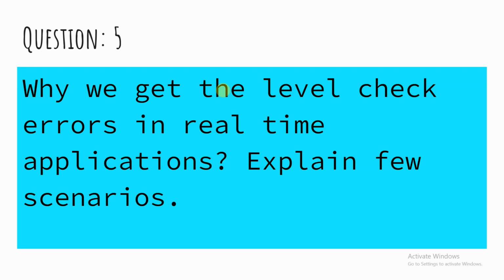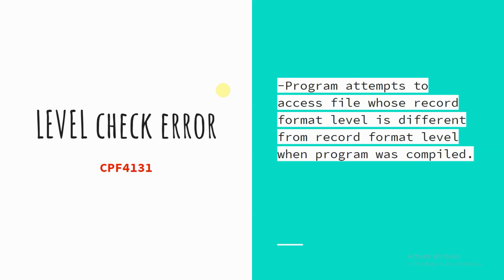In some of the big systems, we have programs where we have to deal with more than 50 or 100 files. So at that time, out of these 50 files, how will we find which files have been recompiled, or the format level identifier of which files has changed? How can we check? So let's begin.